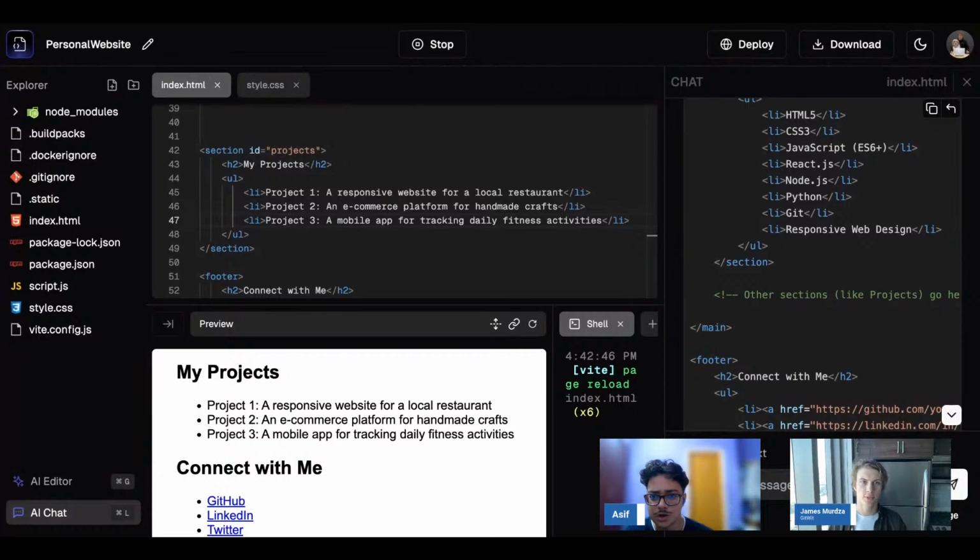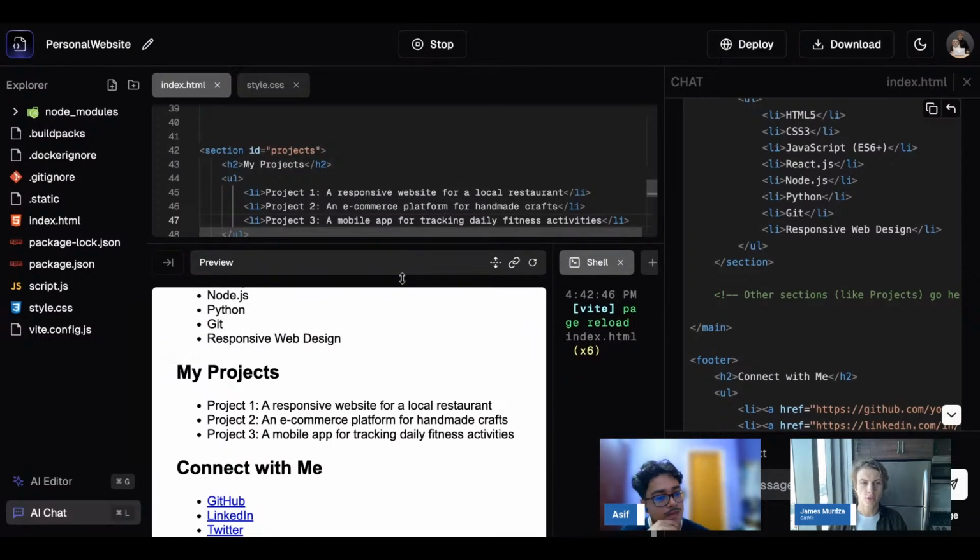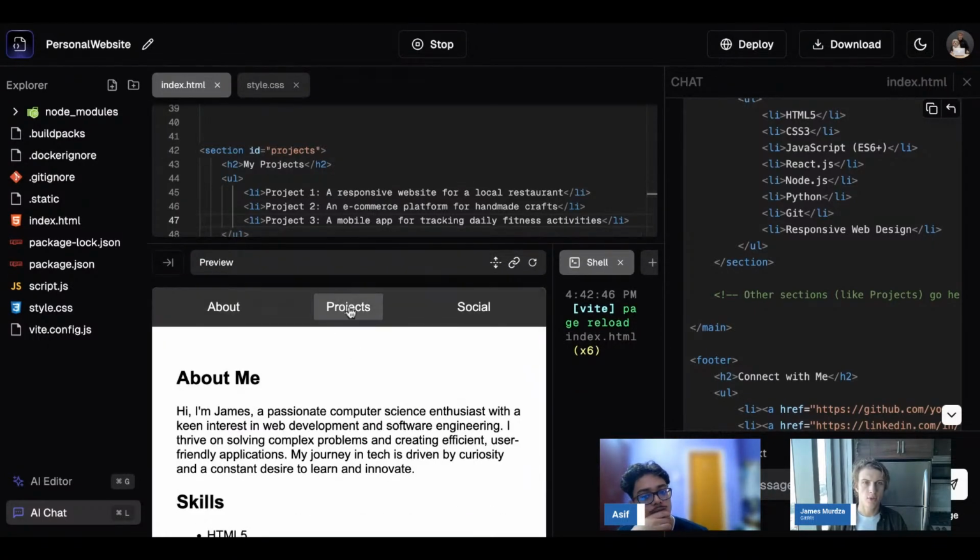Do you have any more suggestions? Does anyone have any more suggestions we can add for the website? I'd love to hear any more content to add other than the about me section, project section, and social media handle sections. Let's do this. I think the website looks pretty basic, honestly. Now these links work, so this project link works. That's pretty cool, but I don't know about the style.